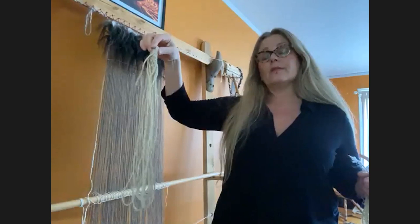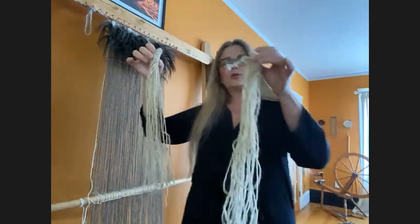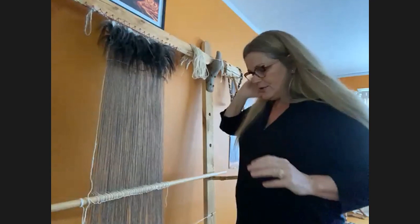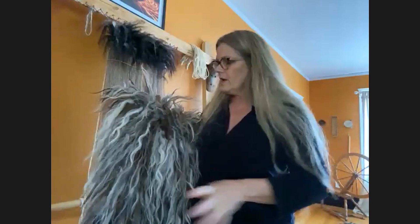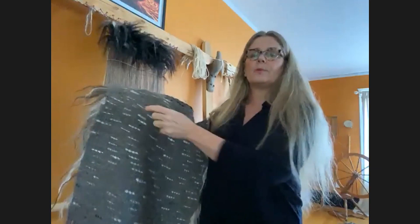This knotting technique is apparently taken from the Sami — they refer to these prepared tufts as 'little people.' You can prepare a bunch of these before you start to weave. What I'm doing here is a varafeldir — the same technique as the one I already showed you. When we made the example piece in the studio, we had on the ground fleeces that had just come right off the sheep — dirty, greasy — and that's actually what you want. We were using a tabby weave as the base textile. You loop the tufts through the warps and then take the outer hairs, cut them, and rub them between your fingers — you end up with little tufts like these.